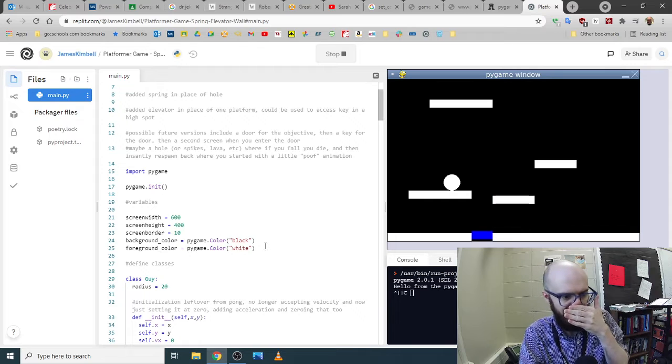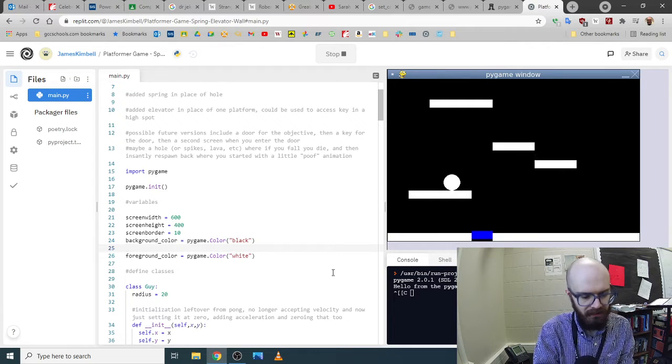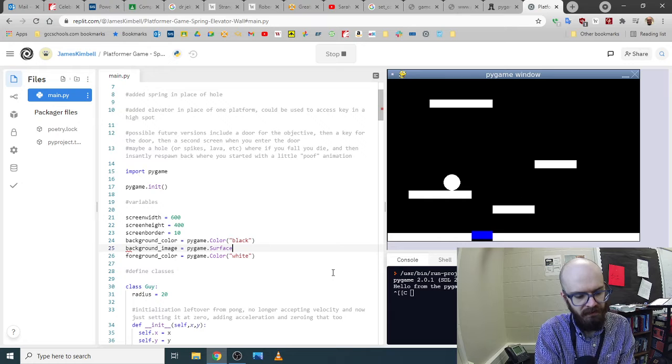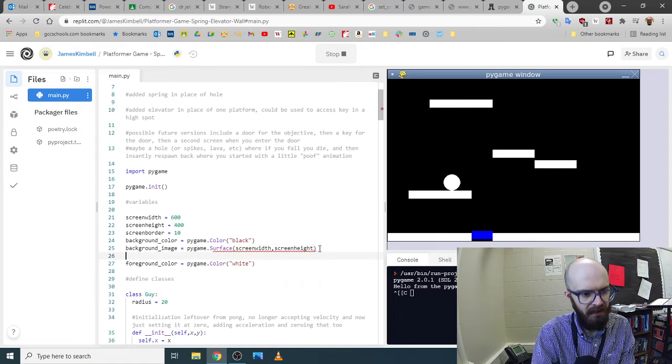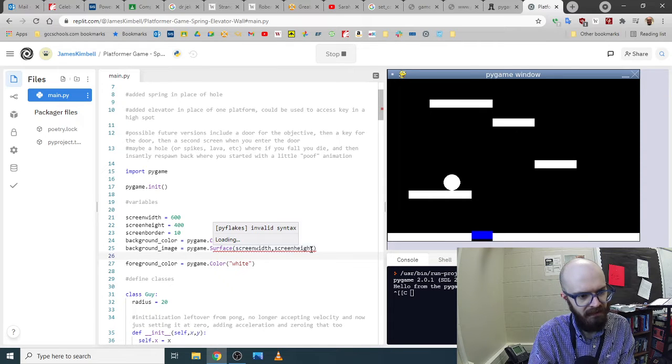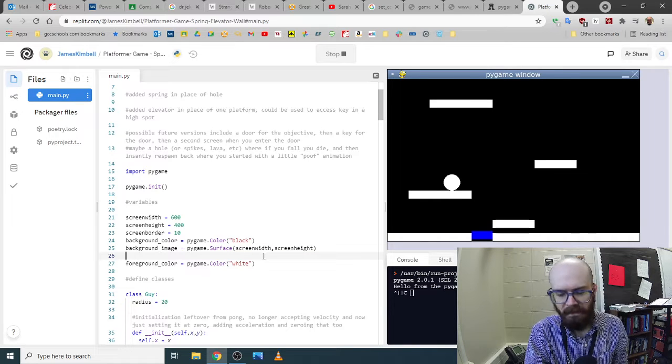So the way you do that is we'll just say background image equals pygame.Surface with the right dimensions. It's not liking that. Maybe it's the lag. Sometimes you get a red underline even though it's fine because it just hasn't reconciled your code with the Replit servers or whatever.